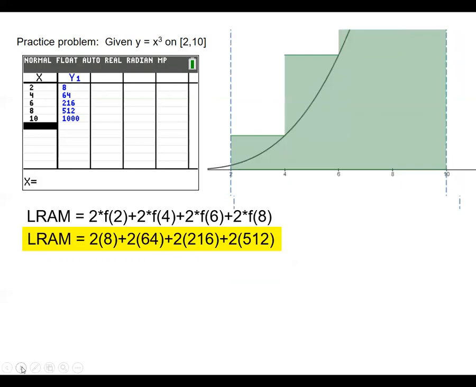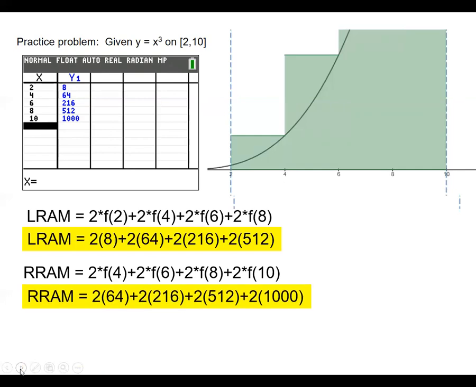Okay, here's what the picture would look like with an RRAM. These are going to be overestimates. So coming here on the right, and I can still use that same table. So now my first rectangle is going to be figured out with a height at 4, whatever the value of the function is at 4, that's how tall my rectangle is. And then at 6, and then at 8, and then at 10. And grabbing values from my table. And again, you don't have to add that up, but that is now jumping all the way to 3,584 from 1,600. It's because when I get up to 10, 10 cubed is 1,000, there's going to be a lot of overestimated space on that last rectangle that's up off the screen.